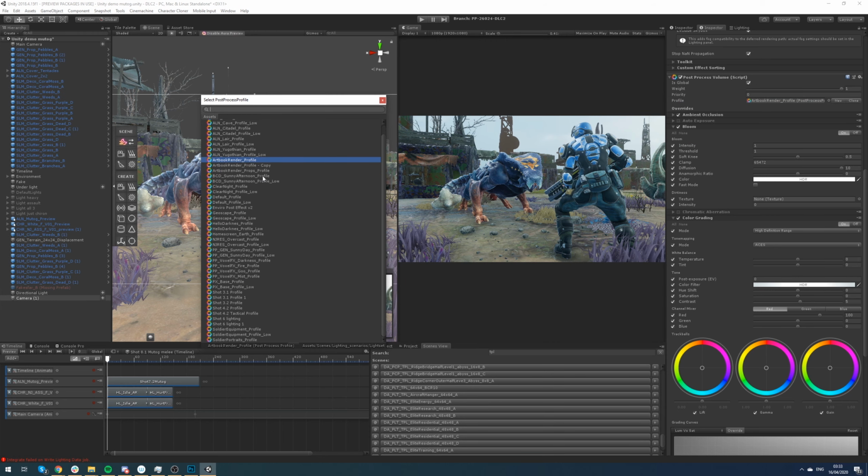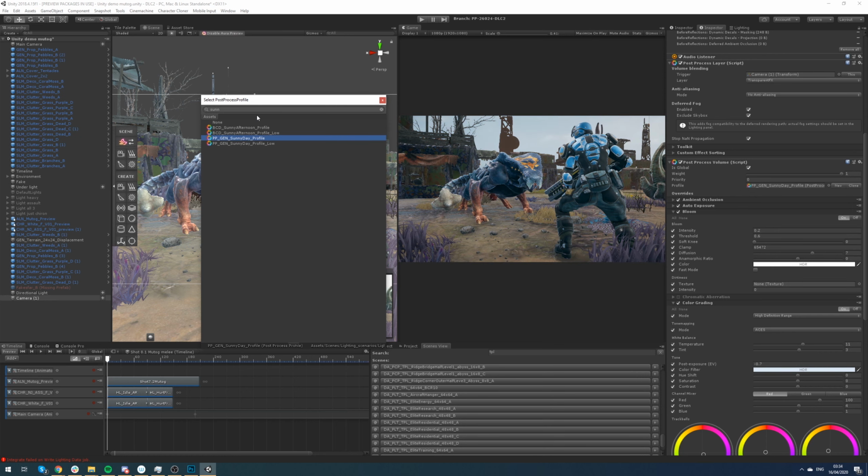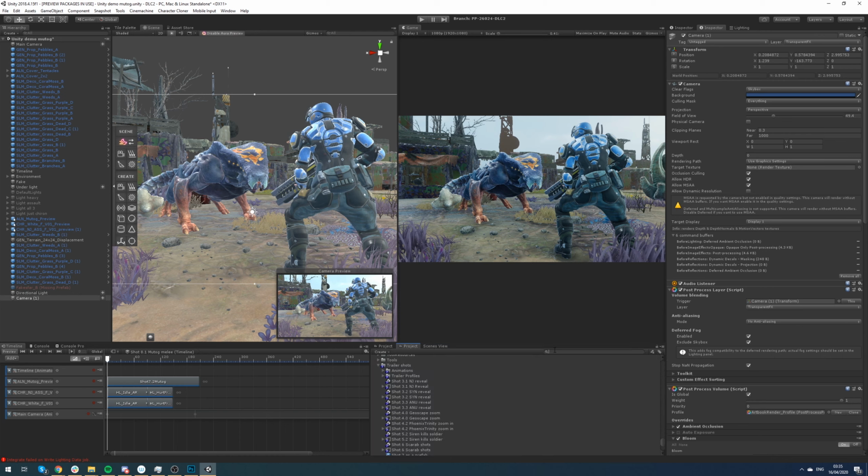Sometimes you might have better luck with any of these. For example, if you're making a sunny scene, you could try the sunny day or the sunny afternoon profiles, and they might do a better job than the artbook. One way to get a starting point for your image is to find one of our already existing lighting profiles, because if there's already something that's pretty close to what you want, it'll be faster, as with the post-processing.